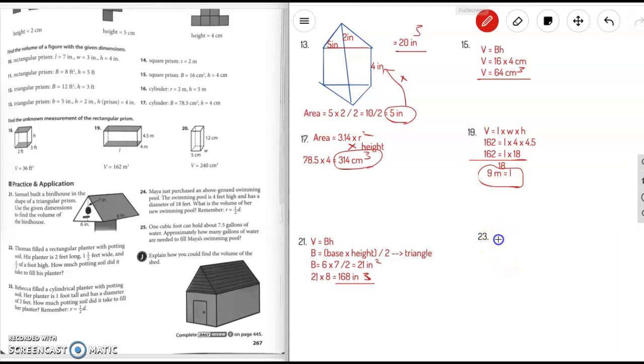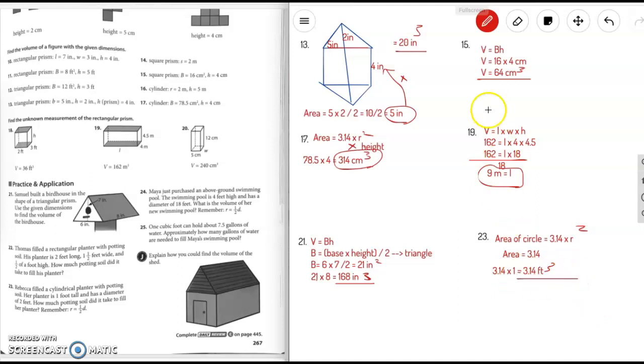Okay, cool. So, area of a circle, 3.14 times radius squared. They gave us a diameter, which is 2 feet. But the radius is half of a diameter, so 2 divided by 2 is 1, so the radius is just 1, right? And 1 squared is 1 anyway, and 3.14 times 1 is, of course, 3.14, so the area is just 3.14 this time. Okay, and then we're going to multiply that by the height, which is 1 foot. So we just do 3.14 times 1 foot, which is 3.14, and our answer is just 3.14 cubed.